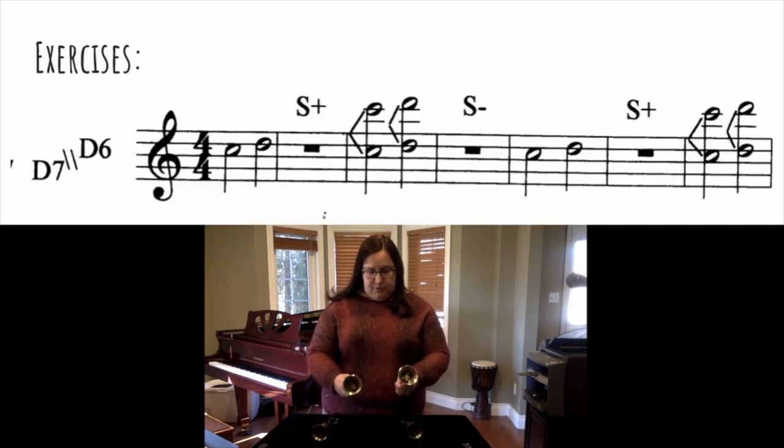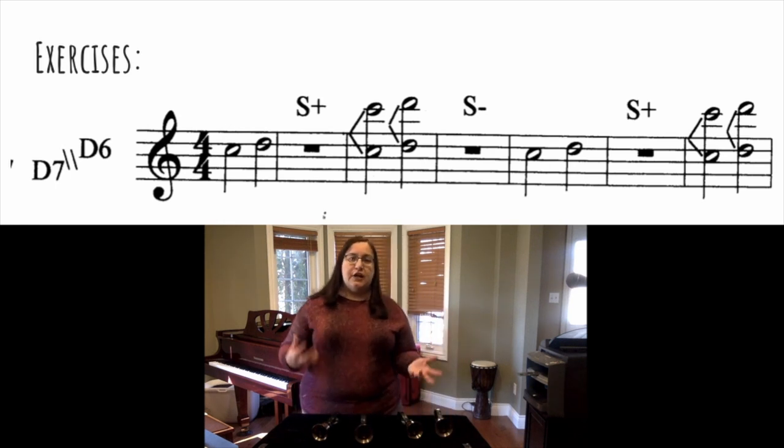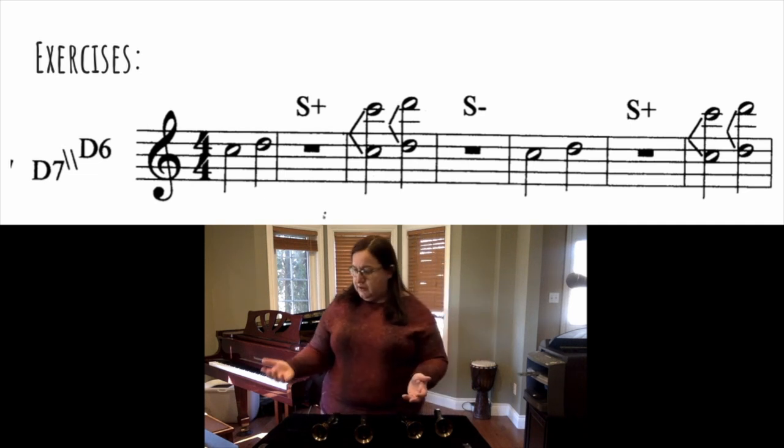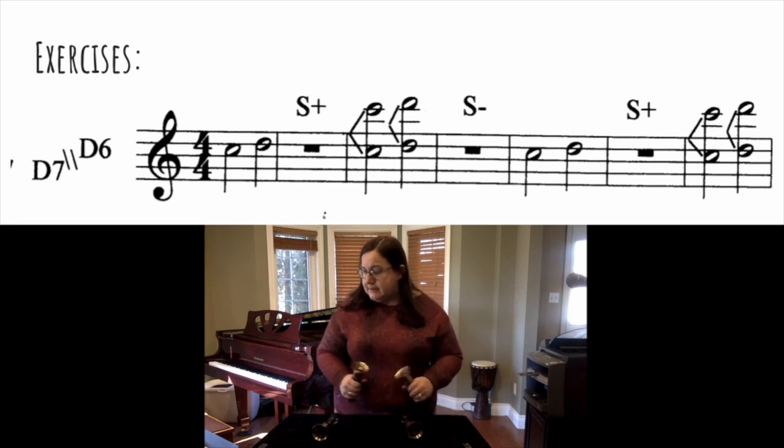Another exercise that's really useful is getting in and out of shelley, because you probably won't be holding your bells in shelley for the whole piece. So in order to do that, we're going to do a little practicing. You're going to look for a spot in your music where you're not doing anything, and that's where you'll pick it up. You can either shoulder damp and then get rid of your bell or pick it up, or you can table damp it. So either works.